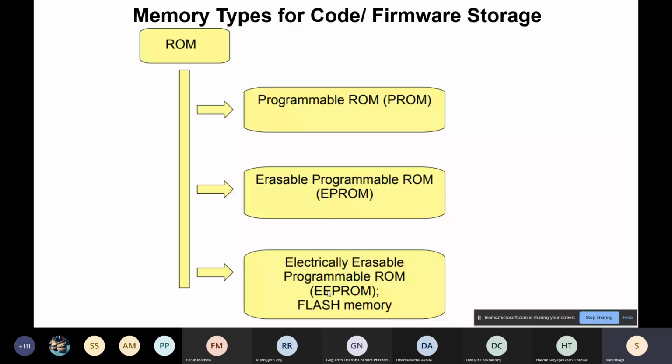EEPROM, in this traditional form, people were used to delete only 100 times. That means if you change or delete the content of memory more than 100 times, your memory will go useless. Rather, it cannot store subsequent data. Whereas flash memories came up with 1000 kinds of cycles, write, delete, write, and then whatever number of read cycles. So delete, write cycles is called endurance of a memory.